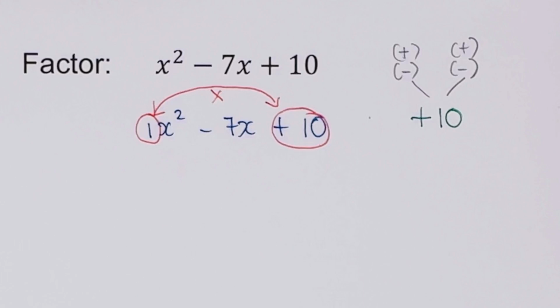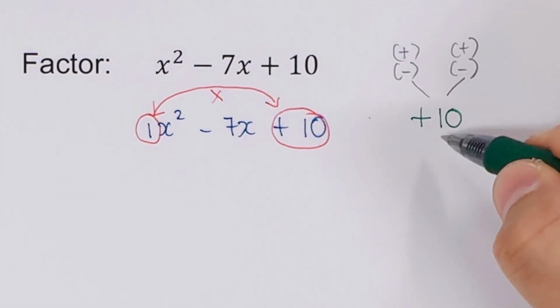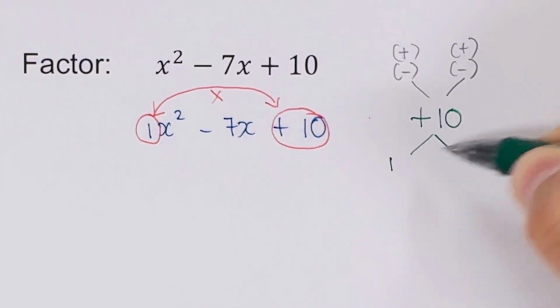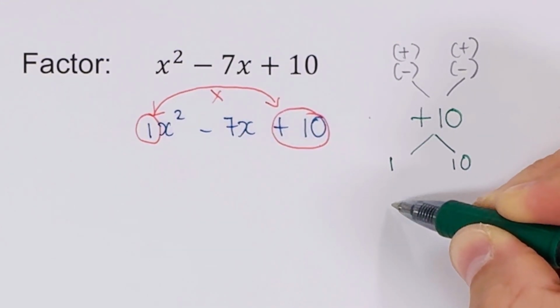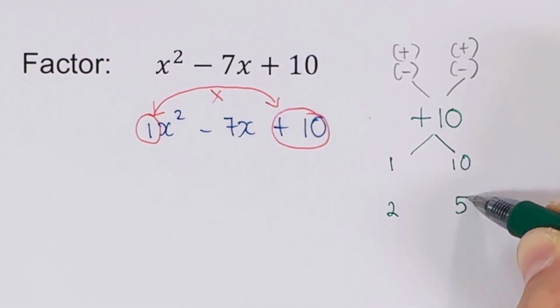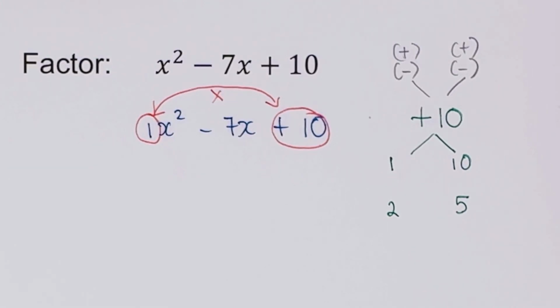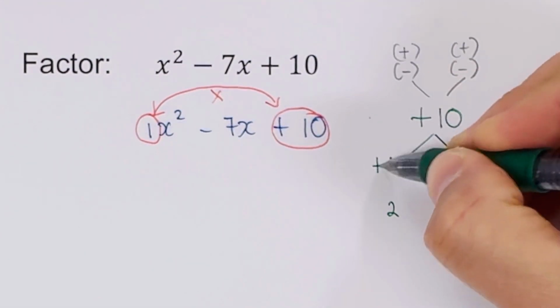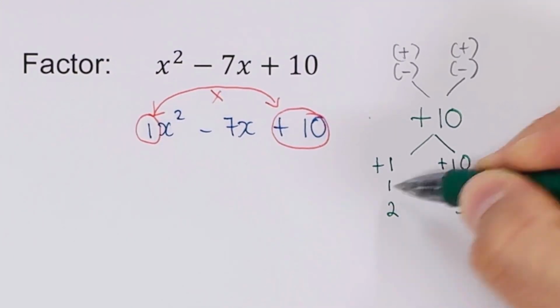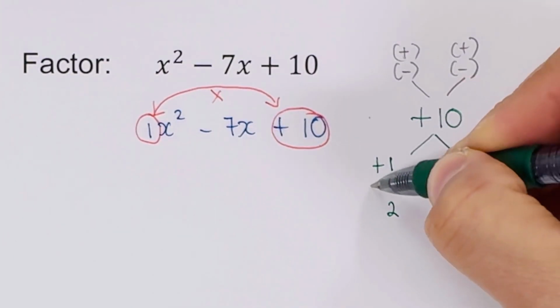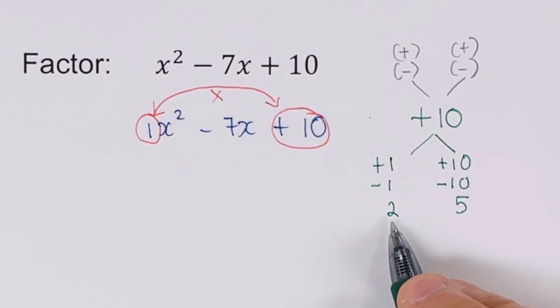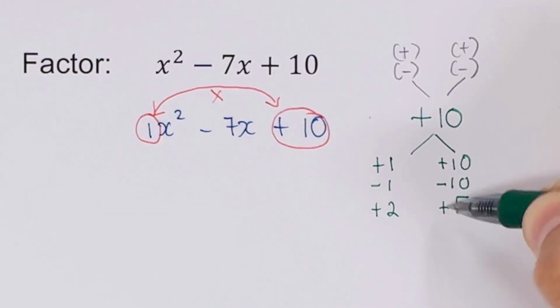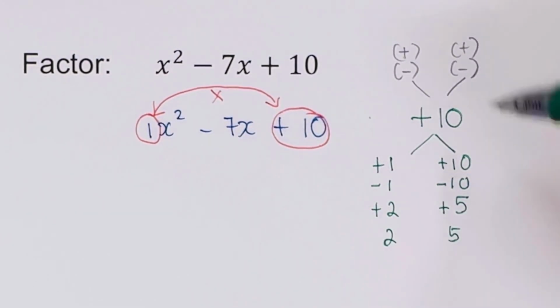Now let's list all the factors of 10. So that would be, always starts with 1 and 10. 2 works with 10, that would be 2 and 5. And then 3 doesn't work with 10, 4 doesn't work with 10, 5 works with 10, but we already have it, so we don't have to rewrite it. So that we say that it's positive and positive, so we take positive and positive, rewrite it, 1 and 10, but this time around it's both negatives. And then this is positive and positive, and then rewrite it, 2 and 5, but this time around it's negative and negative.